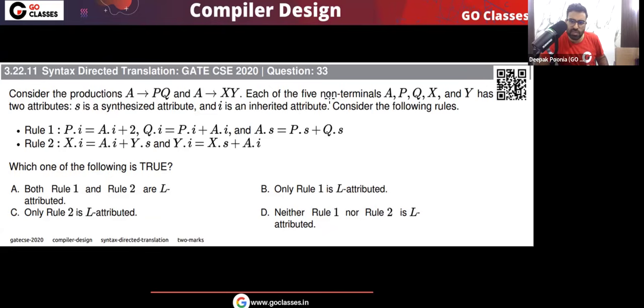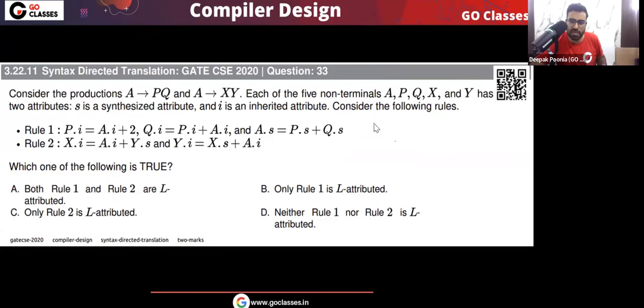Each of the five non-terminals A, P, Q, X, Y has two attributes. S is a synthesized attribute, I is an inherited attribute. Basically, all these five non-terminals have synthesized attribute S and inherited attribute I.